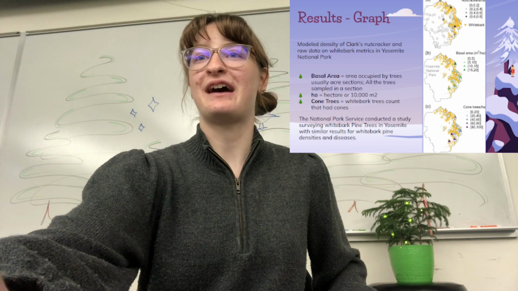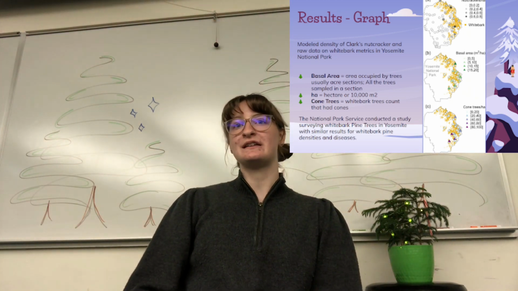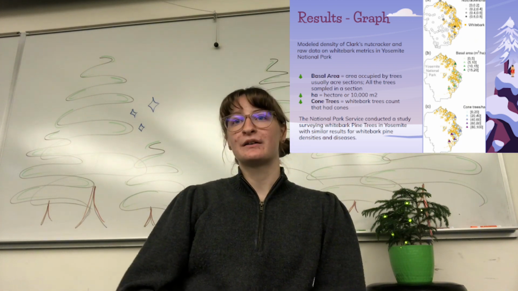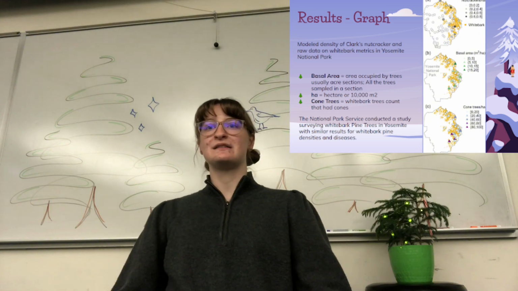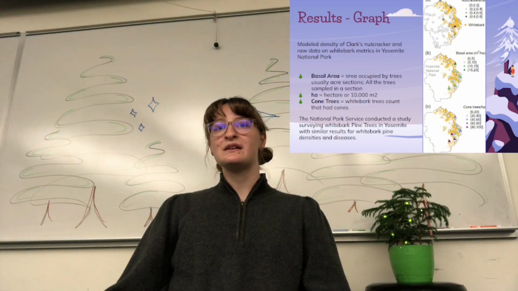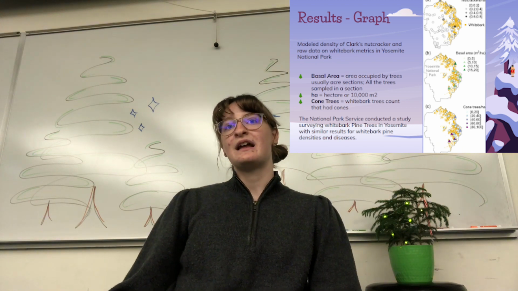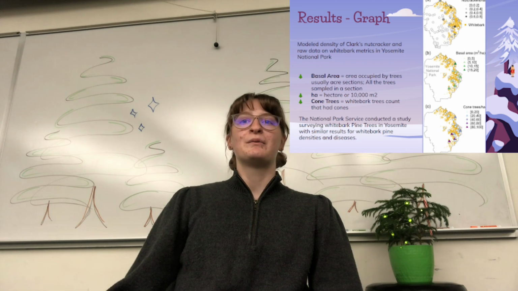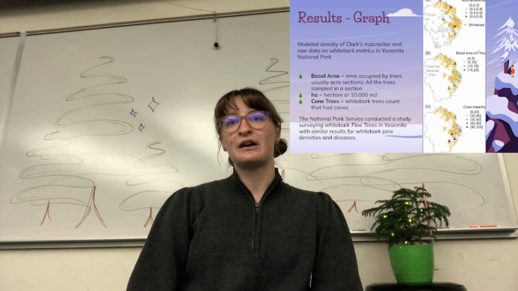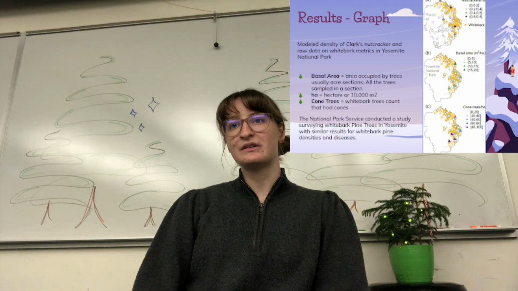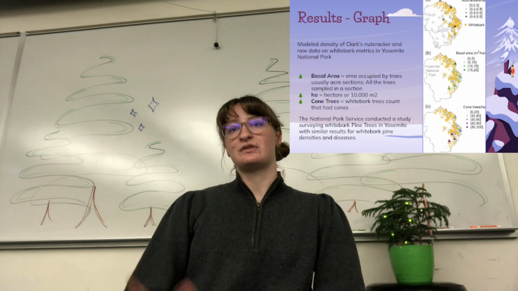So our first graph is showing some of the distributions of white bark pines and nutcrackers in Yosemite National Park. Part A of the very top graph shows the estimated density of nutcracker birds in different survey areas. Part B is depicting the results they found about the area occupied by white bark trees in each section surveyed, which is called a basal area. Part C is the average number of trees with male and female pine cones present. The yellow and orange color in the background of each map represents the white bark trees present.